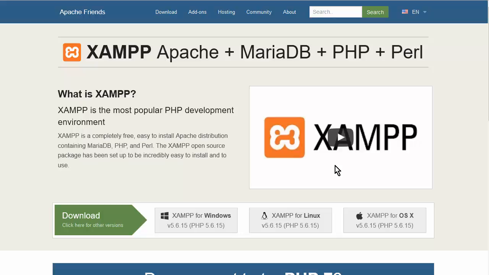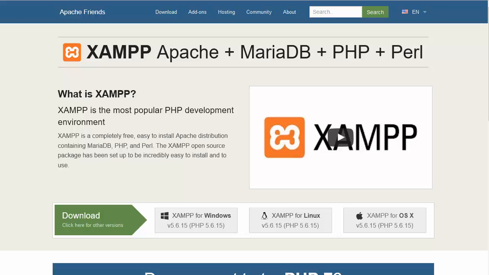I don't suggest you do it on the computer that you use every day, since you do other things with that. So you might want to set it up on a different machine, but you can do that if you want. Okay, so I'm going to show you how to set up the XAMPP development environment, and then I'm going to show you how you can get it online and access it from anywhere, and so can any of your potential customers. Okay, so the first thing we need to do is install XAMPP.